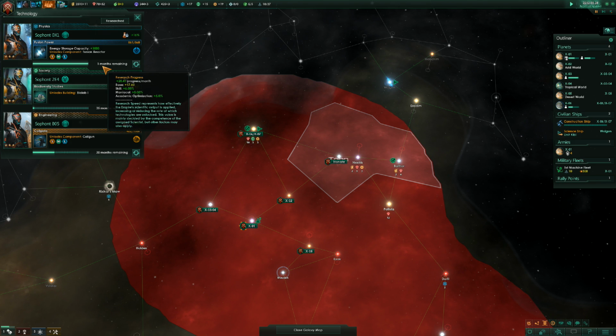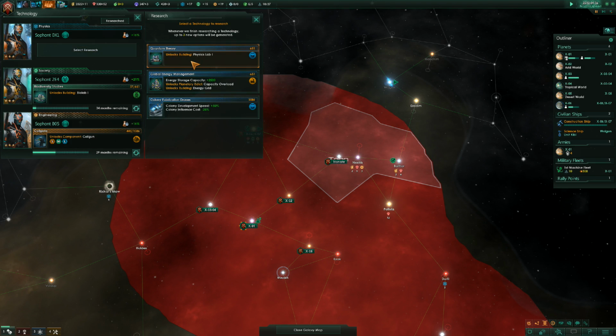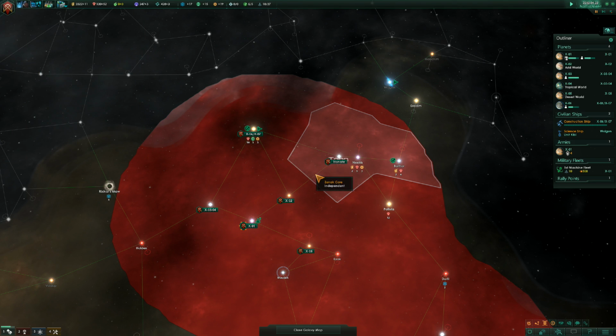I'm just trying to think of what rules I can set up in the sector. I think I'll give them the right to colonise at will. What can we get here? So we've got physics labs 1, power grid, and it's going to have to be power grid. That's what we need right now. And it gives us a capacity overload edict, which means we can up the amount of minerals energy credits we are producing.